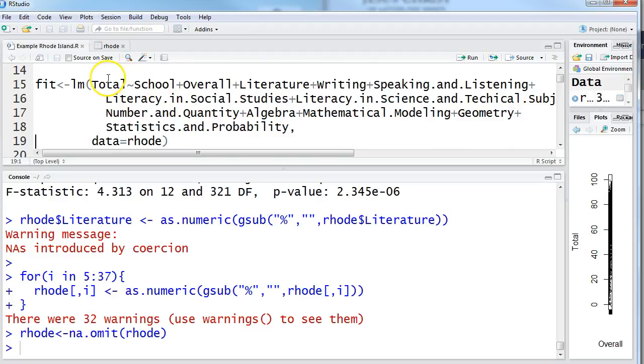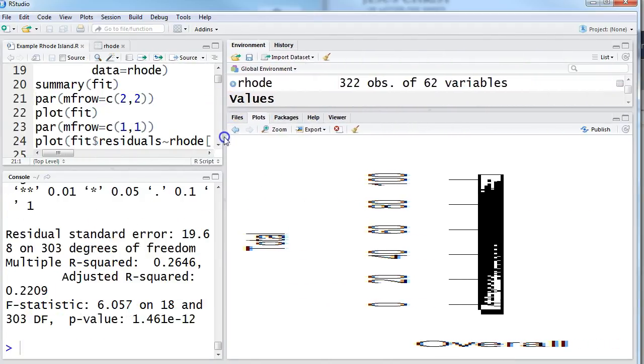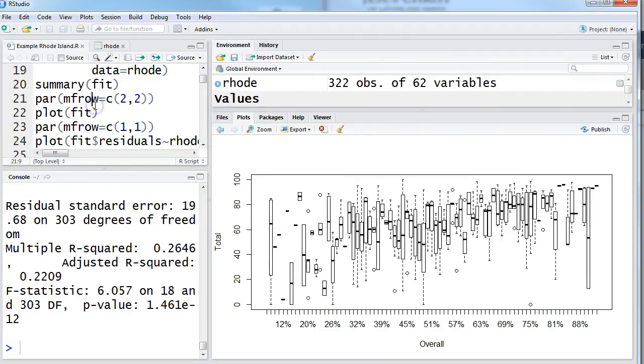We're going to try to predict the total score based on all these individual little pieces. And in real life, you would shorten these like LSS, and that's what I did when I analyzed it. But I want to leave these names here so that you can see what this looks like based on the original data set. So there's my first run. I need to look at residual plots.